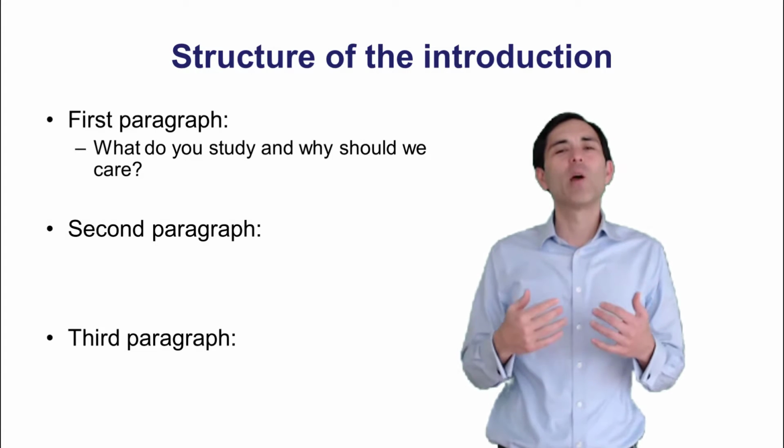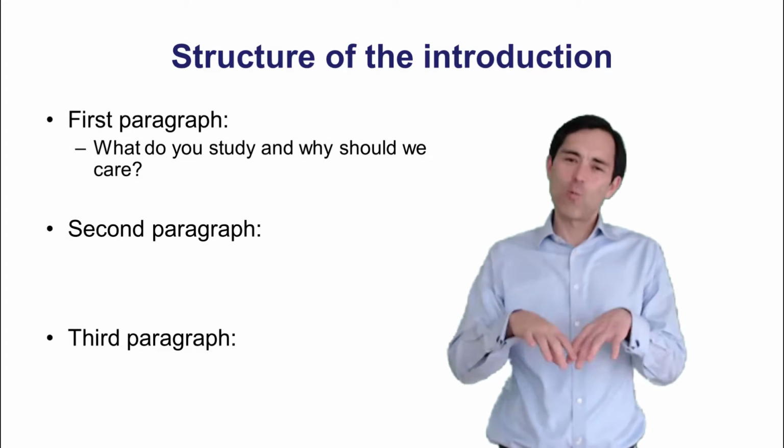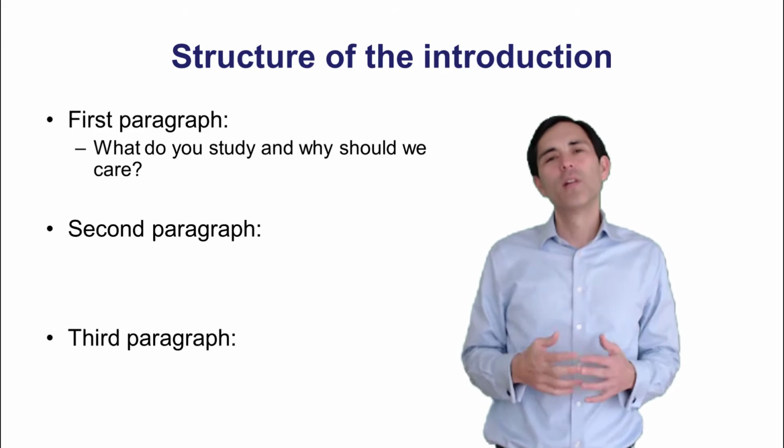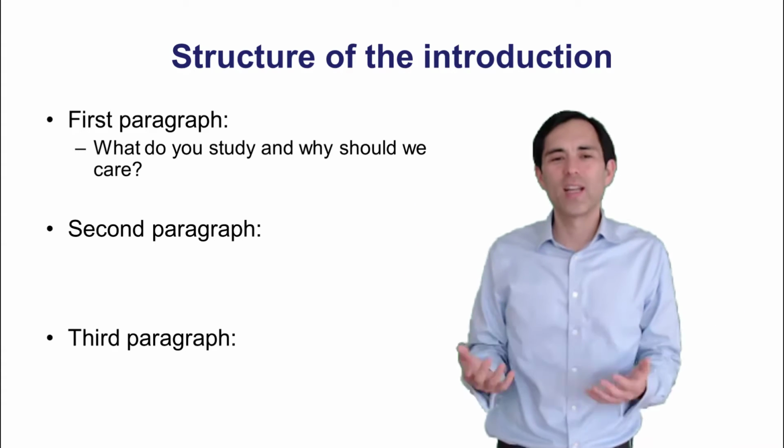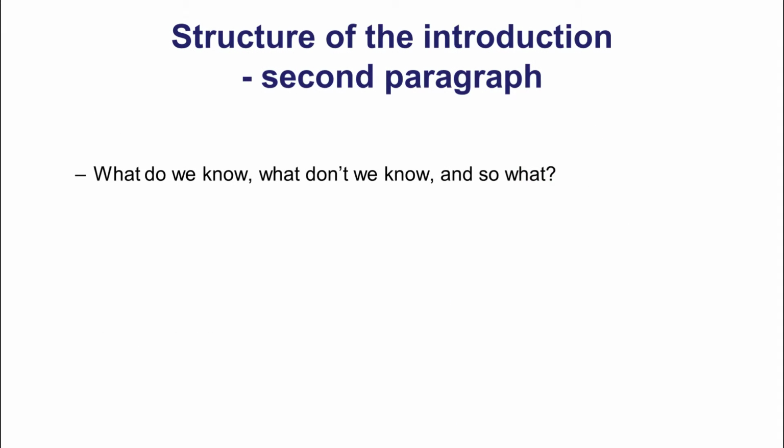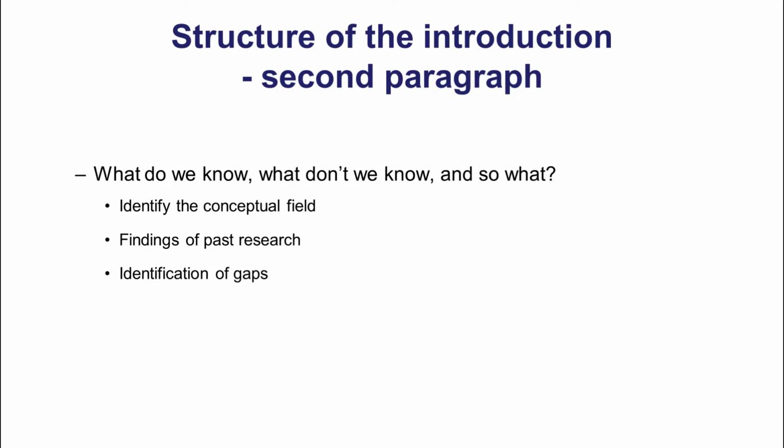Then the second paragraph. The first paragraph is just a wow effect, but in the second paragraph, we need to provide some more content. The typical question would be, what do we know? What don't we know? And so what? You would provide a brief literature review. You would provide an overview of the field, of the area. You would review existing research, and while doing it, you would highlight the gaps. Because there are gaps, we need your study to fill these gaps.